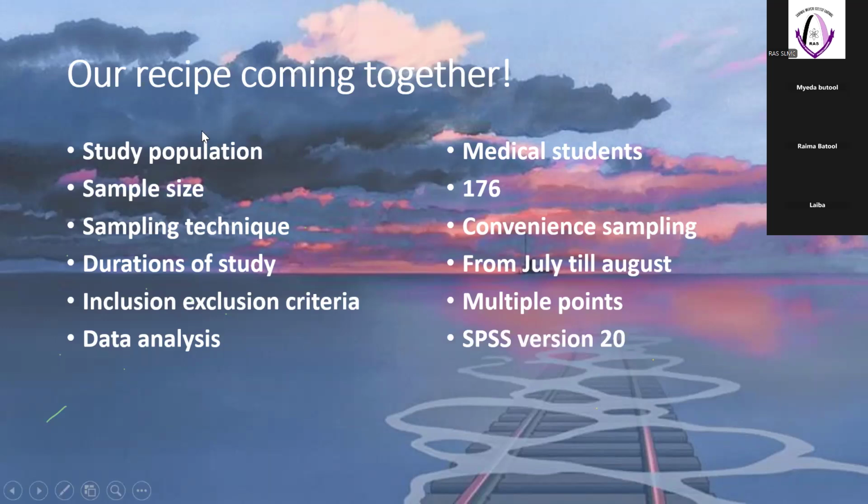So these are the different points, and you need to enlist all of them. One is missing from here, which is the study type. The study type is cross-sectional, so you need to state that as well. These are all the things that you state in the materials and methods section of your manuscript, which we are going to discuss later on. But these are the things you need to define before you go about executing your research.